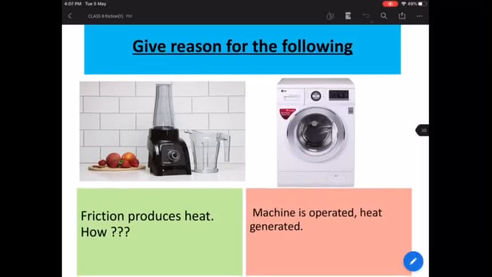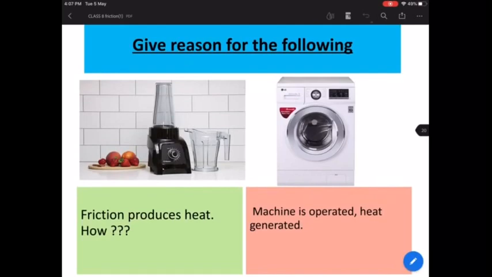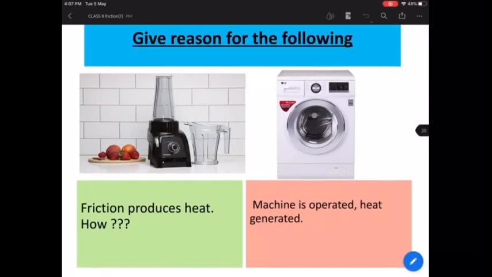Okay, fine. So we were discussing how friction gives rise to heat, how it produces heat. When we rub our hands, suppose our hands are rough and dry, and we have not applied any oil or cream on them, a slight amount of heat is produced. Why is that? Because the surface of our hand is rough, and any rough surface, when rubbed against another rough surface, gives out heat.